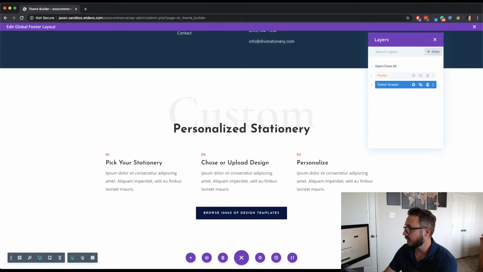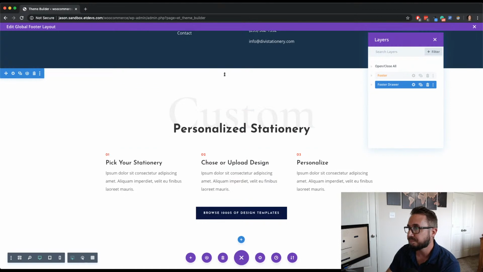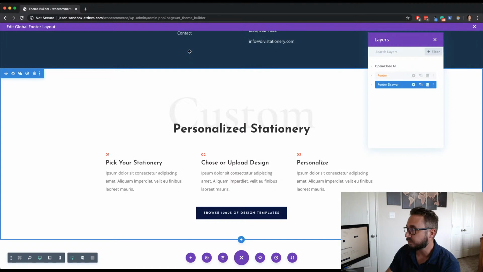Now that I got that done, I'm going to create our fixed footer drawer. So first step to do that is to create the button. So if you're using your own section that you built or from a pre-made layout other than this one, at this point is where you kind of add the customization to your section. So in this section, I'm going to add a button. I'm going to need to add that icon, that one.